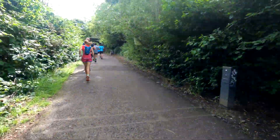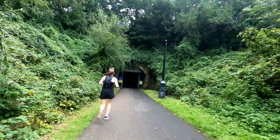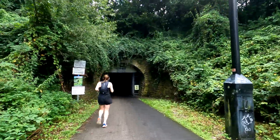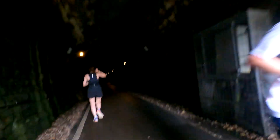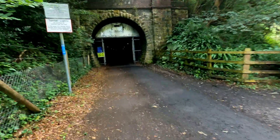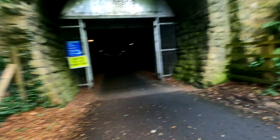Started out along this track which was actually quite nice and shady. It was really hot — surprisingly hot. Then we got to the exciting bit: we went through the first tunnel. I don't know who the person was in front but sorry for running so close to you — I got quite excited that I was in the tunnel and it was cool and just ran. Then into the second tunnel which was the longer tunnel, and I just really enjoyed running through the tunnels. I think it was worth signing up just to run through the tunnels with a load of other people.